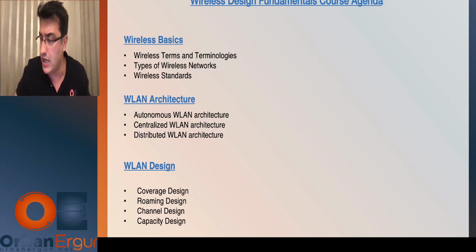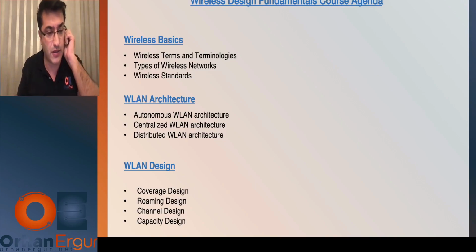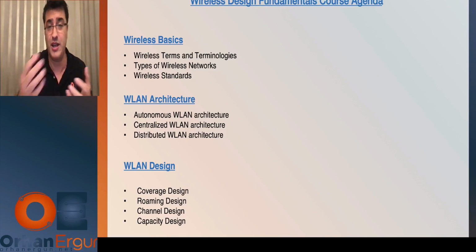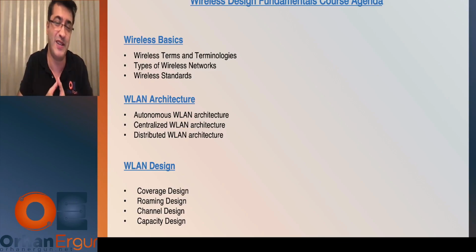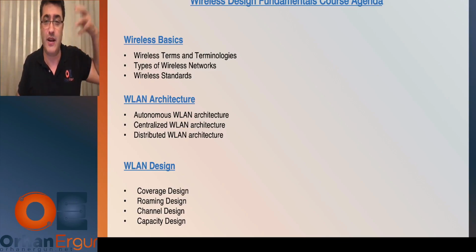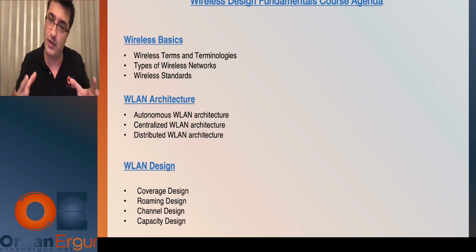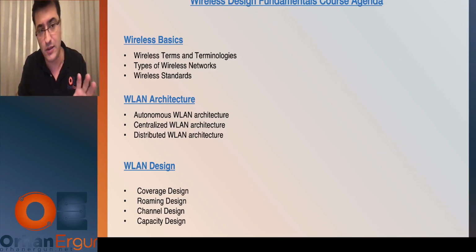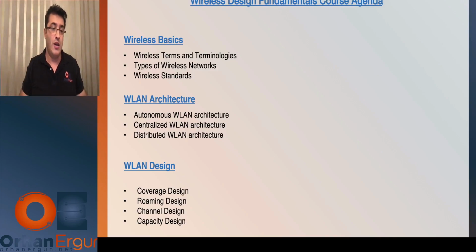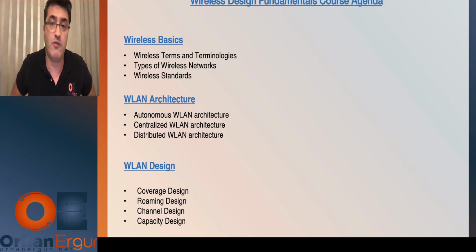Capacity design will be our last course topic in this year, but of course these are much more detailed than architecture. In general, when we compare design and architecture, we say that, right? Architecture is very high level, and design a little bit more low level, so the HLD versus LLD concept. That's why we are going to discuss some more details in the design section, the WLAN design section. So in the capacity section, up to this point, we will have learned a lot. In capacity, we will be discussing whatever we have learned until that point and how we can apply it.